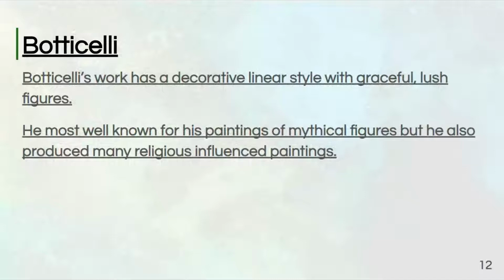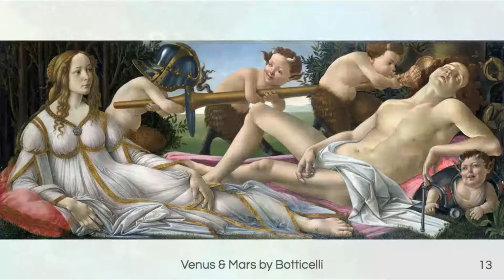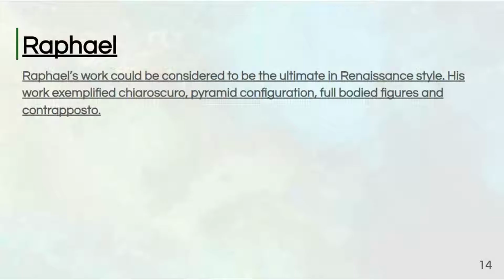He was really, really well known for his paintings of mythical figures. So here we have Venus and Mars lounging in a very opulent sort of scene. And then we have some satyrs in the background. Botticelli also did create some religious work, but I think he's more well known for his mythological figures here.